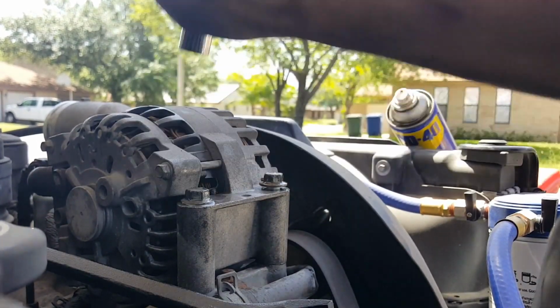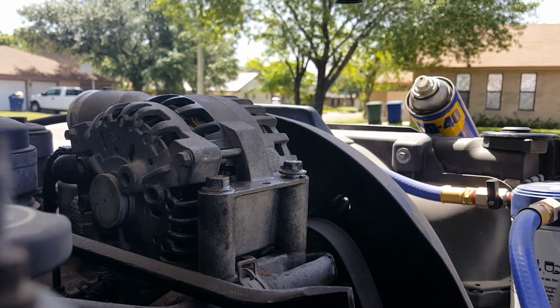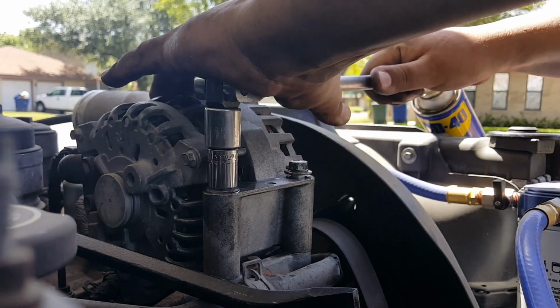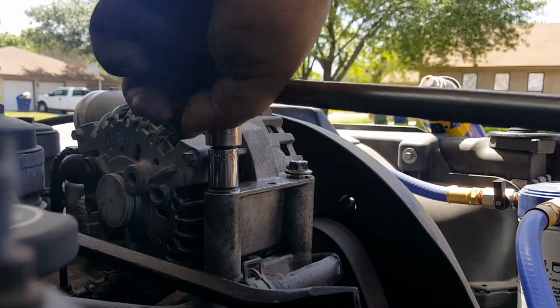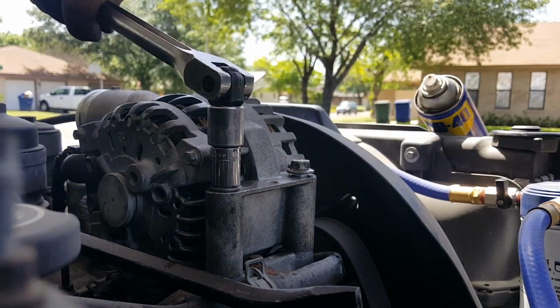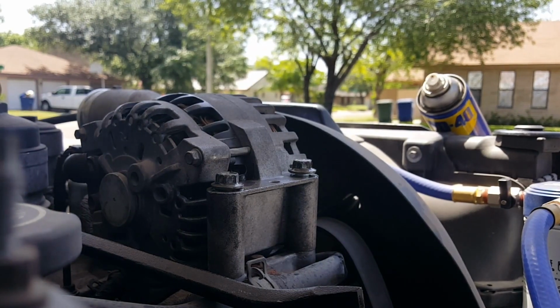Wow, that thing's really rugged. Problem arises, just gotta get a bigger stick. It's all about leverage. It's important to hold it down so you don't strip it. There you go. My stick is bigger than yours. Leverage.